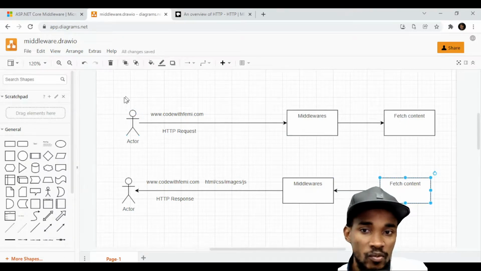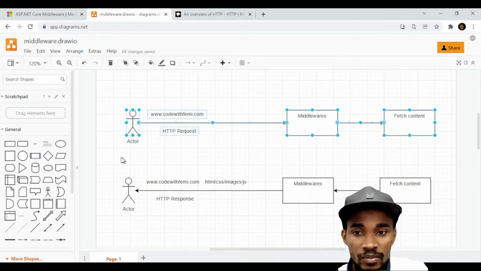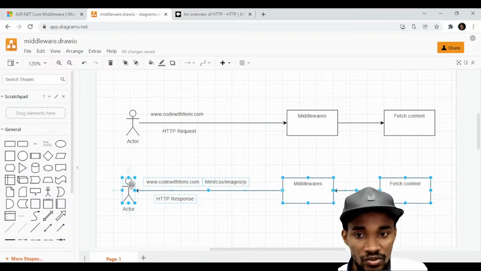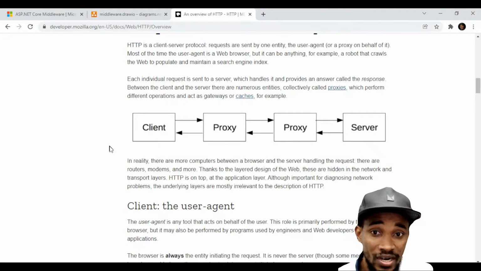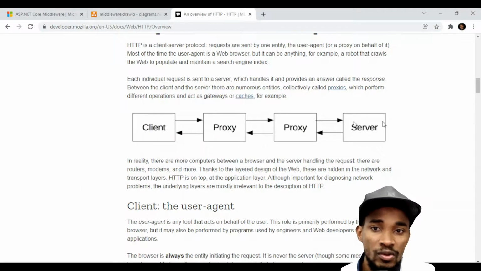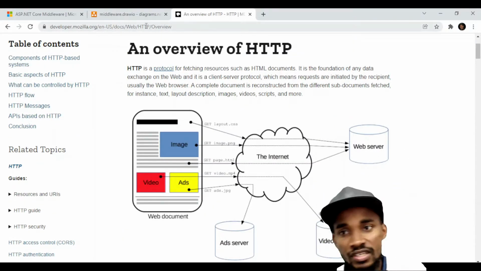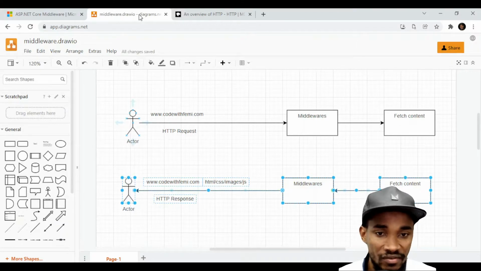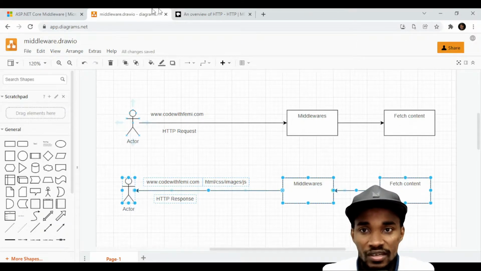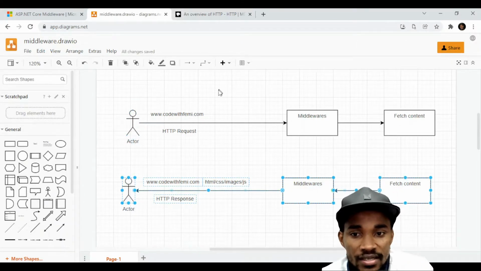So this is step one. The request is made. Step two, the response is received by the user through the browser. And that is what has happened here, where you make a call, and then it goes, the information or whatever data I've requested for. So we can see that.